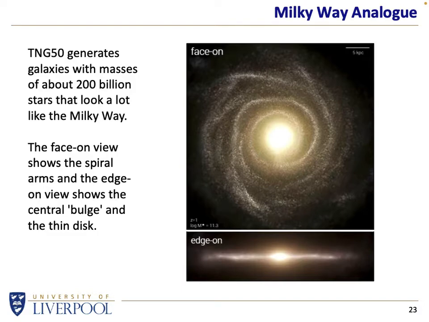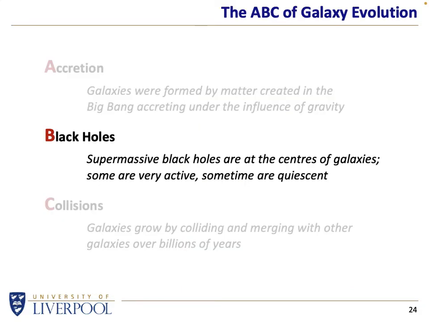So the bulge of the center of the galaxy is that little bright spot in the middle, and the rest of the disk, the rest of the spiral arms, are relatively flat when seen edge on. And yes, these simulations are capable of generating large numbers of galaxies that look very similar to our galaxy. So we believe that means that we've got some confidence that these simulations are telling us something useful.